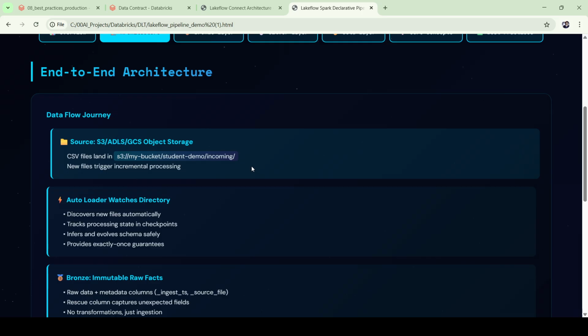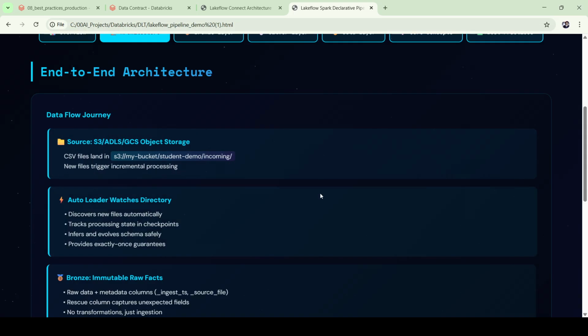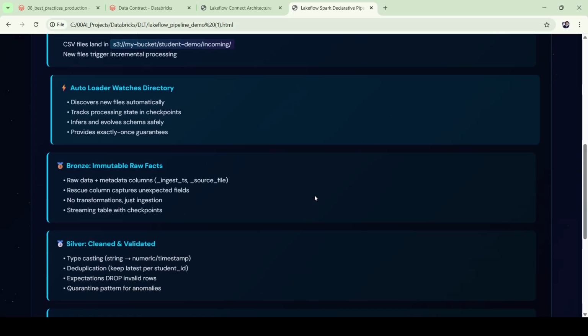Auto Loader now watches the directory, discovers new files automatically, tracks processing state in checkpoints, infers and evolves schema safely, and provides exactly-once guarantees.